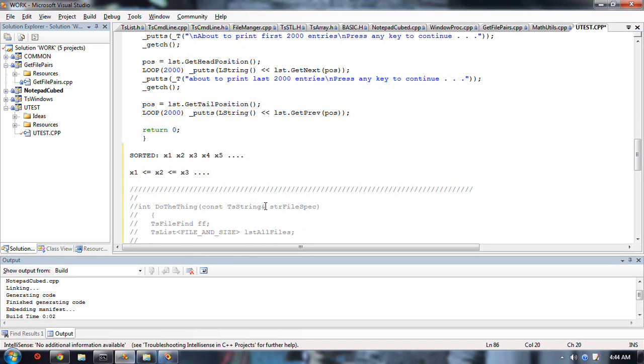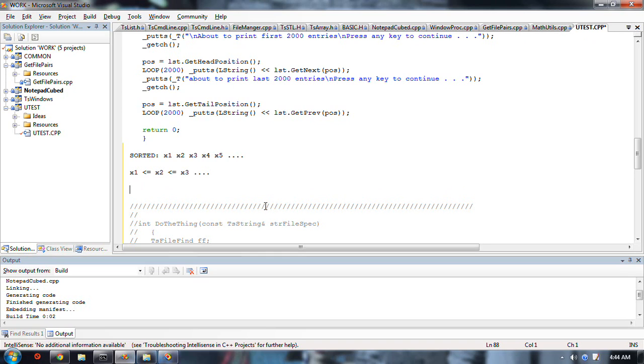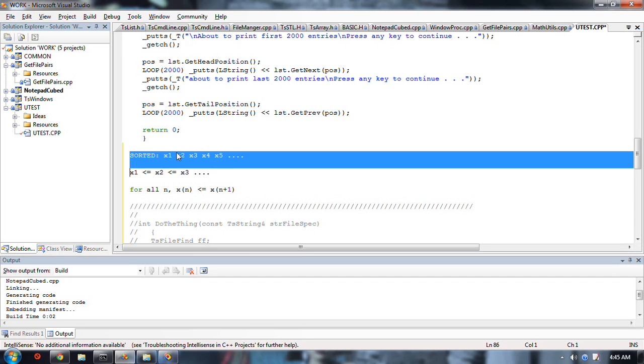That is, for any n, xn is less than or equal to x(n+1), where these are subscripts, which I could make look nice with that Gmail tool.